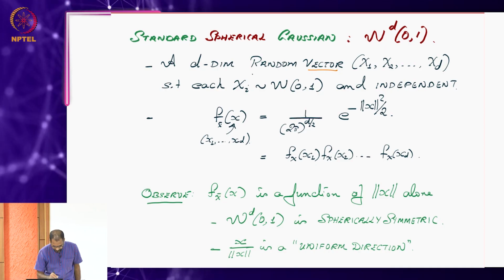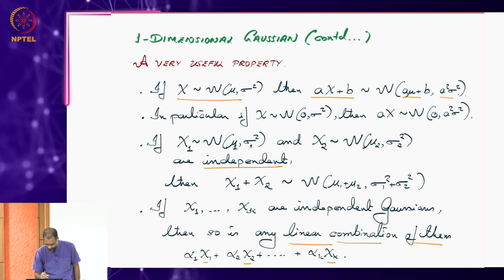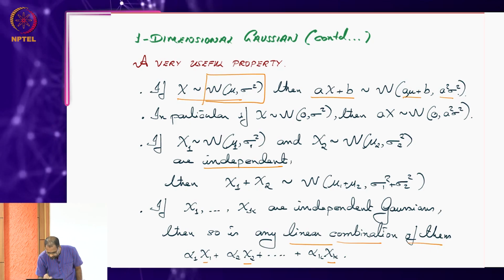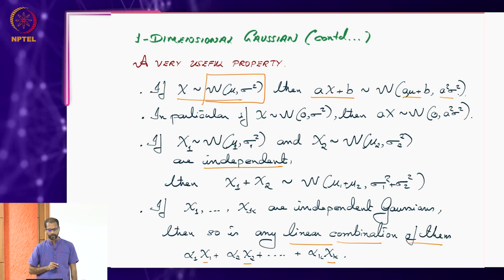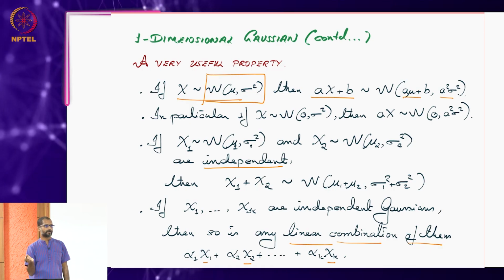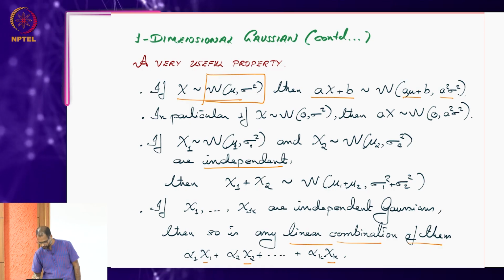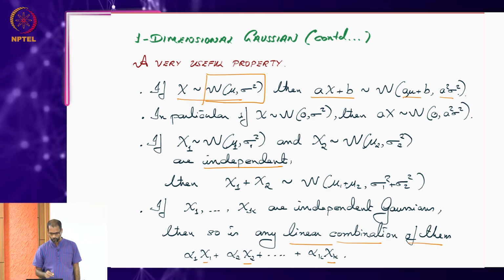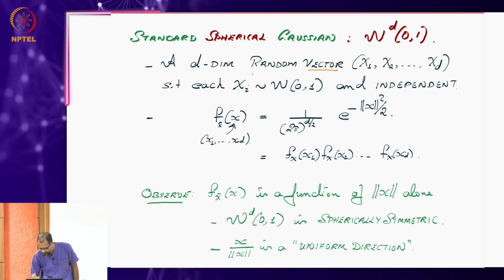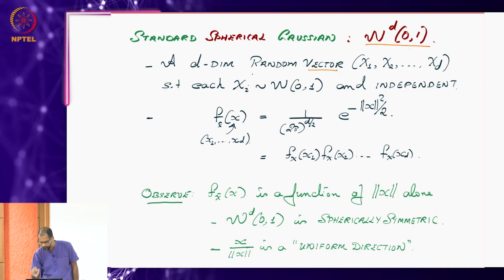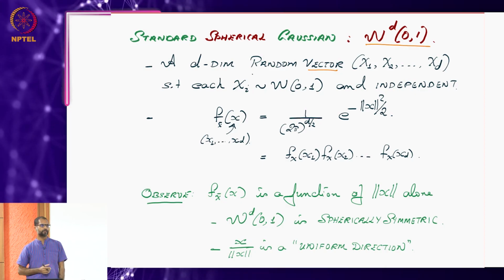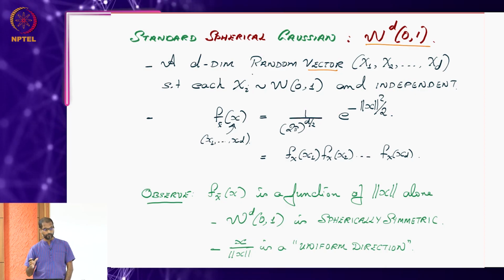I think I did not highlight enough, this is the notation that we had used for Gaussian: N for normal. The two parameters: the first denotes the mean, the second denotes the variance. So, the standard Gaussian will be N(0,1). For the spherical Gaussian, in its notation we have introduced this extra term called d. It tells you the length of the vector you are talking about. And these Gaussians are independent.